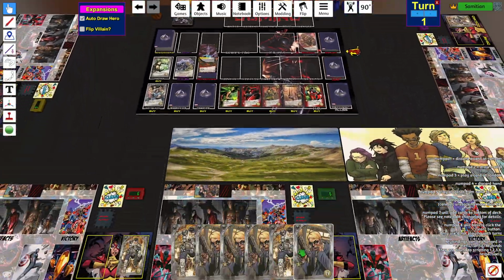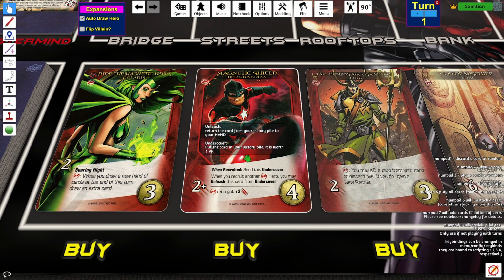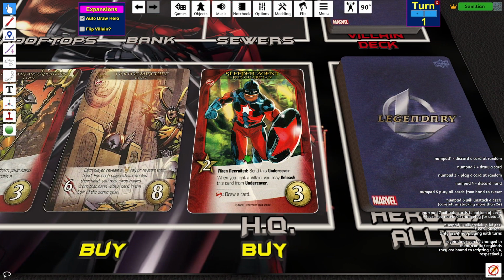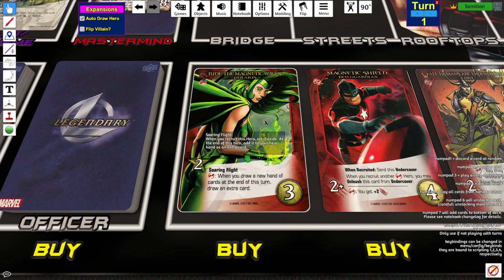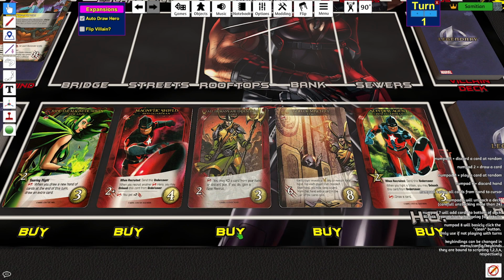Alright. Well, I have 4 recruit and 2 attack. What are we doing here? When recruited, send this undercover. When you recruit another covert hero, you may unleash this card from undercover. Alright. I mean, covert stuff is obviously happening here. Yeah, there's a lot of good covert synergy going on here. I could buy this one now and then unleash it next turn.